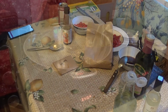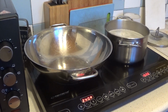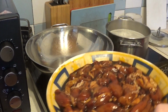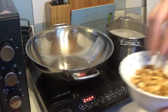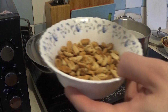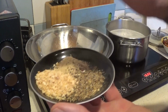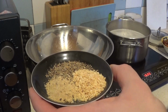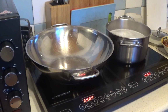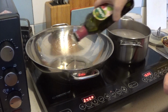So yeah, let's see. All right, I think it's time to get serious and time to get cooking. Our chicken here is marinated quite nicely. Our peanuts here are nice golden brown as well. Taste. Very hot and crunchy. I got my little mix of garlic, ginger, and some fresh ground black pepper here, ready for when I need to put it in. Now, we're just gonna douse a little bit of oil.